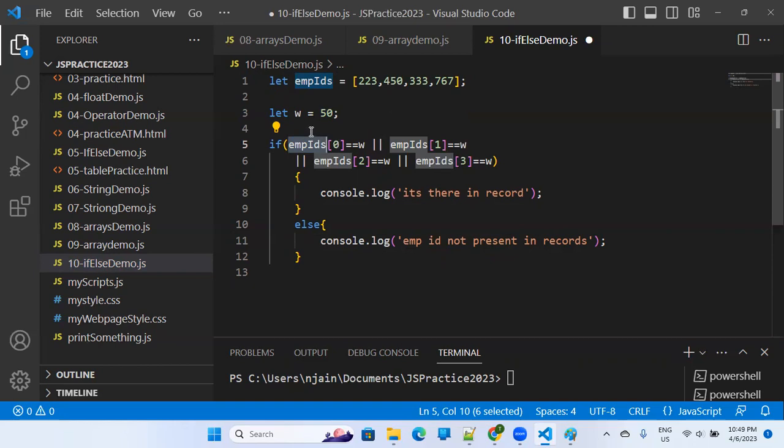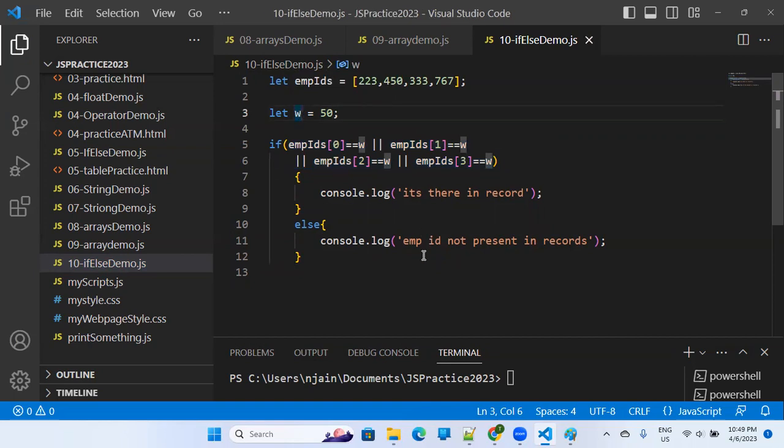We are checking EMP ID 0 means 223. 223 is equals to W or 450 is equals to W or 333 is equals to W or EMP ID 3 which is 767 is W. If any one of this is true, that's why we have put OR operator. If anything is true, then say it's there in the record. Else, say EMP ID not present in the record. This particular, right, which you are searching, W is not present.